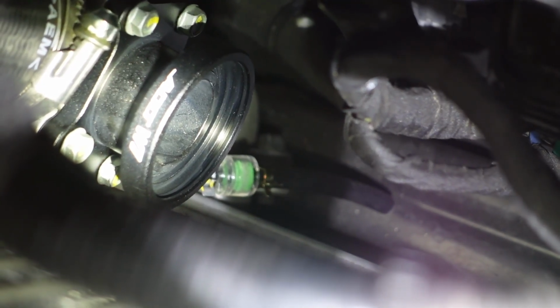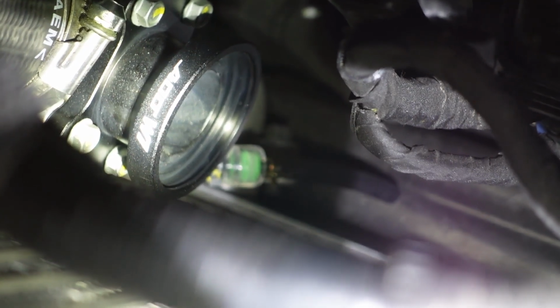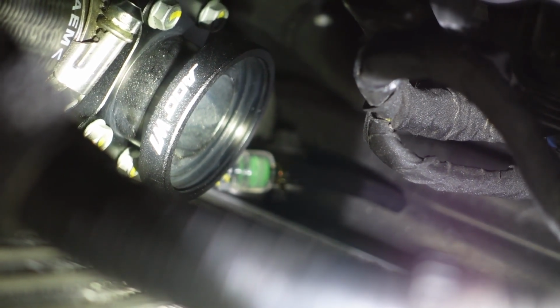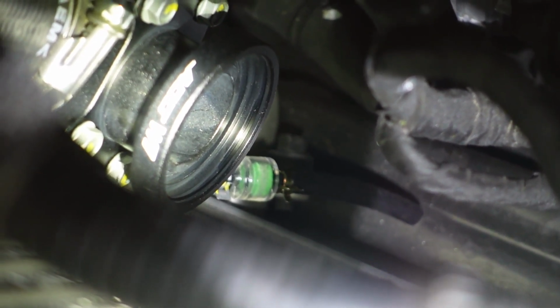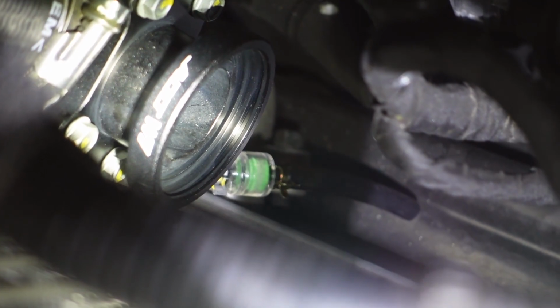If you're installing any other kind of blow-off valve, you just got to be a little mindful, because the actual vacuum line that's connected to the actual OE bypass valve is not that long, so you might have to figure out how to get things set up, and hopefully of course those other manufacturers took that into consideration. But in this case, especially because the blow-off valve is quite tall compared to other models, this inclusion of the filter and of course the extra little vacuum line is definitely going to be helpful. So now we just got to figure out which way to orient the blow-off valve port itself, the actual vent, and go from there.